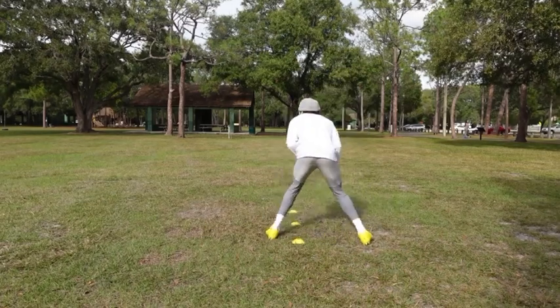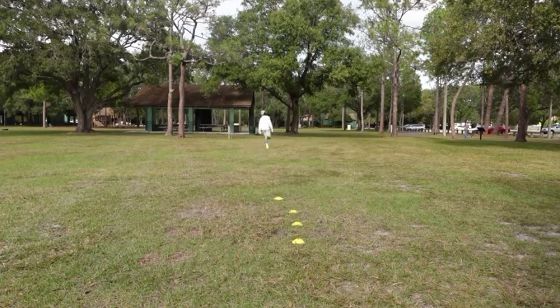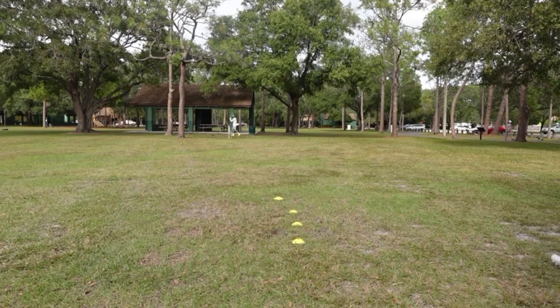There you go, better. Come on. There you go. Boom. Yeah, you go get it. Oh, come on. That was way over there. No, no.